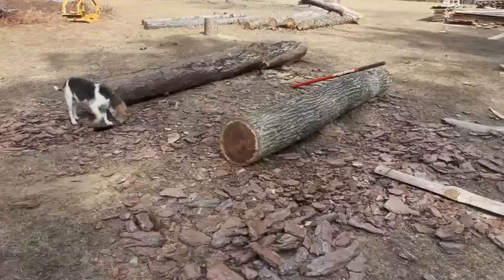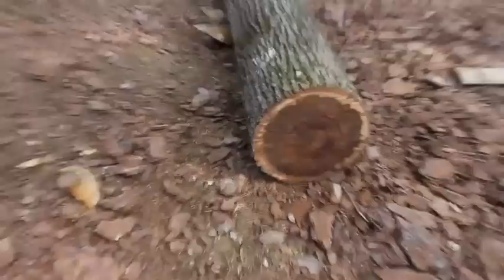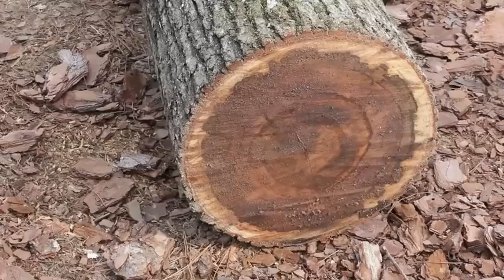Alright, so here is our log, and you know, it's a pretty straight log. It's a nice looking log. I'm not sure what the dimensions are, I didn't measure it, but judging by that end grain, zoom in on that, see if you can get a good look at it. That looks nice. I mean, that is really pretty. I'm very interested to see what the inside of it looks like. Alright, so let's roll this thing up on the mill and see what's inside of it.